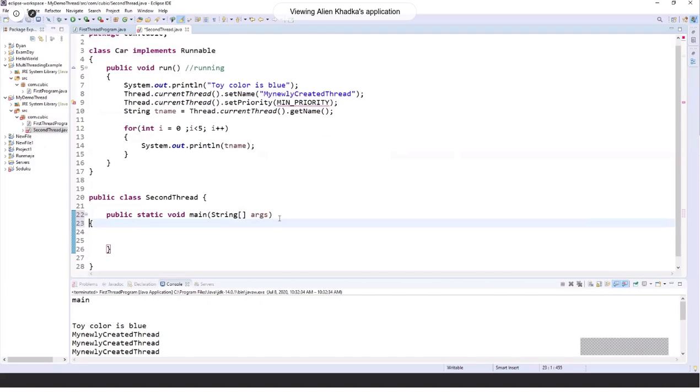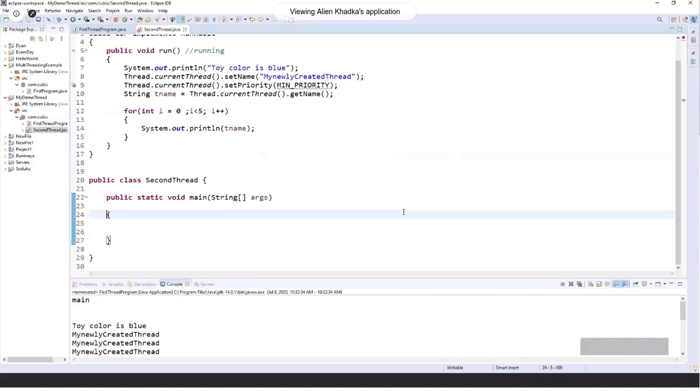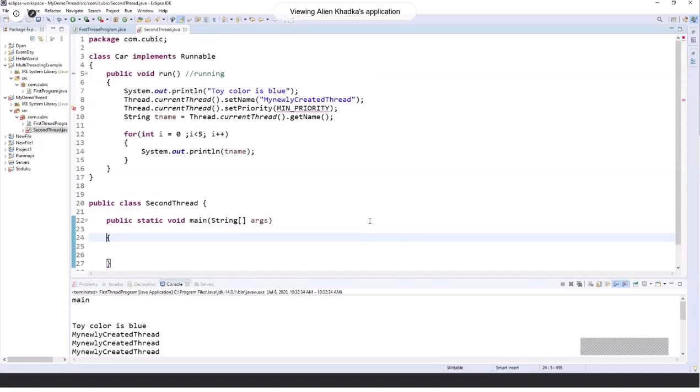Okay, you think logically. He has two classes, right? He has two classes and he wants to, how many threads are there now? One. Yeah, so he wants to create one more thread so that he can run both the classes at the same time. That's the main idea behind multi-threading, correct? If he doesn't make the second class a thread, what happens? He can't run both of them at the same time.